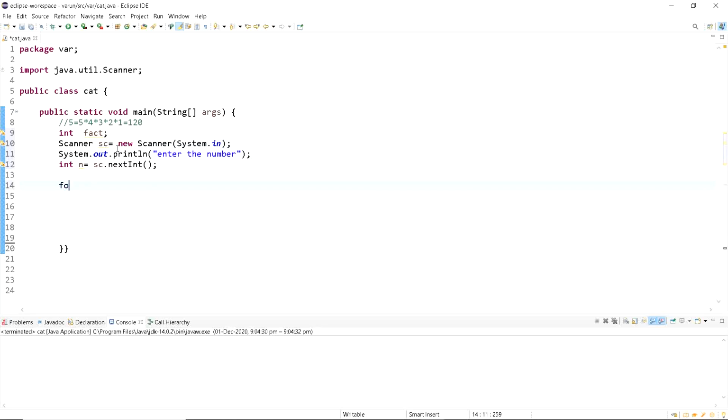Now we'll write the for loop. For i equals 1, so it starts with 1; i less than or equal to n; i plus plus. Sorry, I forgot to mention int.